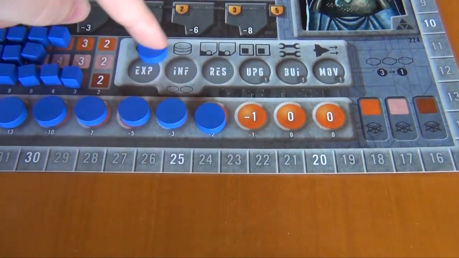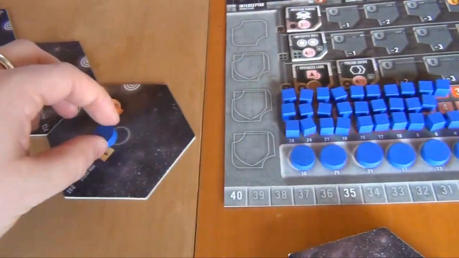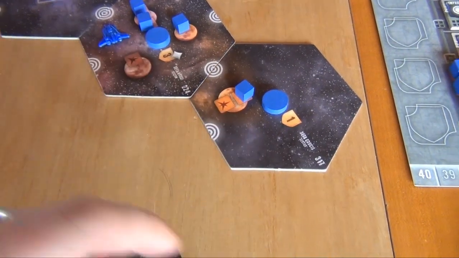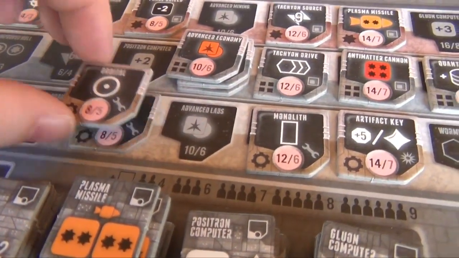The blue player explores a 3 space back here, and he decides to put it like this, put in one of his markers, and settle this planet. But actually it makes more sense to turn it like this, because then he can still put a 2 space here. The red player chooses research, and he picks the orbital.